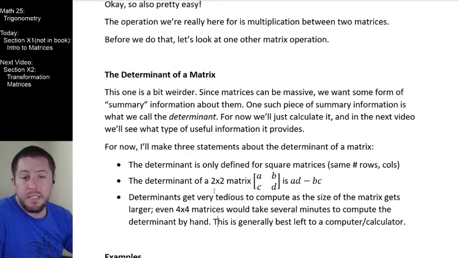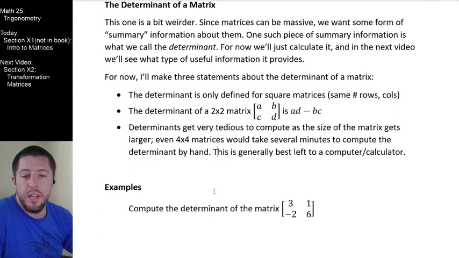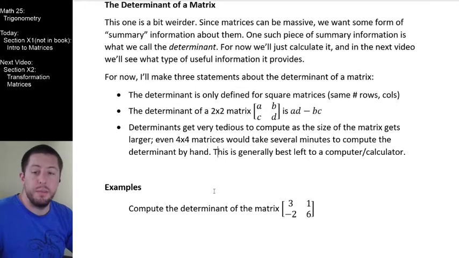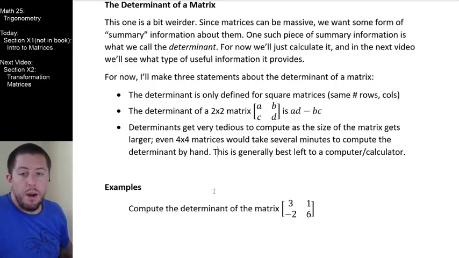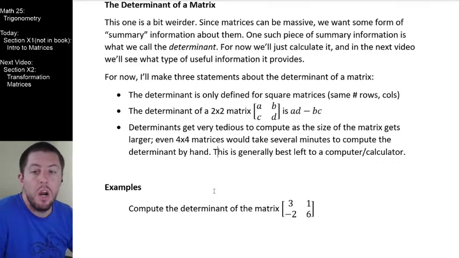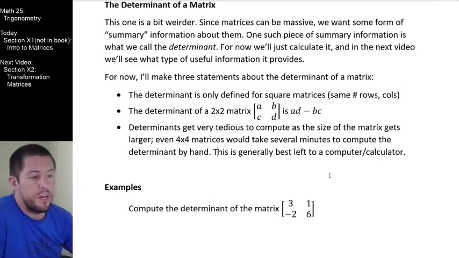So let's go ahead and look at some examples of determinants. And aside from just computing a single determinant, I'm going to show you some examples of when I experienced determinants of matrices in some of my higher level calculus classes. The next two examples below the one you can see right here are both problems that I have solved in a calculus class this semester. So these are relevant to your mathematical future.